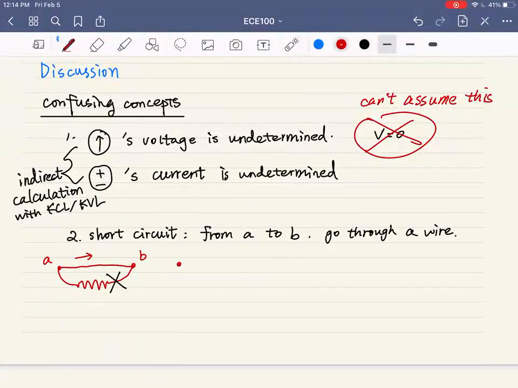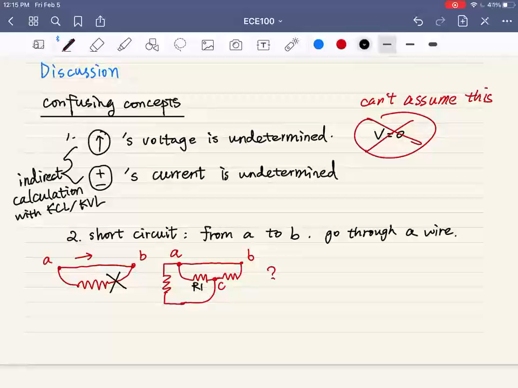But some of us make mistakes in the exam in a more complicated situation. For example, if there are two resistances between A and B, we can still determine that these two resistances in series are shorted, right? But what if here is another node called C connected in the middle? Can we say that R1 and R2 are still shorted between A and B? I will let you know the answer. The answer is no. Because if we are going from A to B, we cannot say that R1 is also an element between A and B, right?